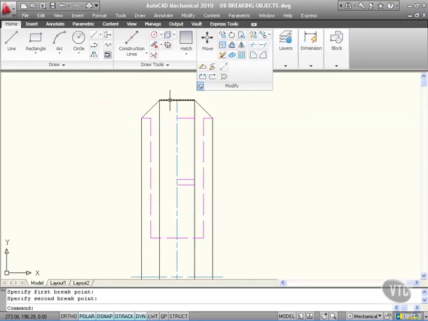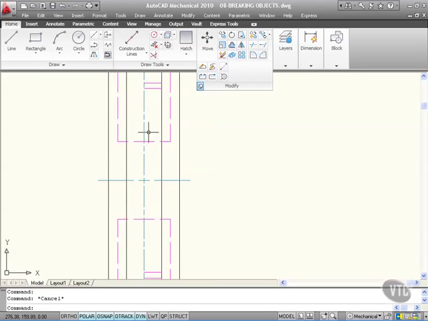And I'm going to break this line here, but only break it at a point. So I use this one, break at point. Select the object, there's the line, I click on it, then it says specify breakpoint. I go there and click. Now, you'd think that there'd be a gap there. There isn't. Look, there's just 2 separate lines. 1, hit escape, 2 separate lines.